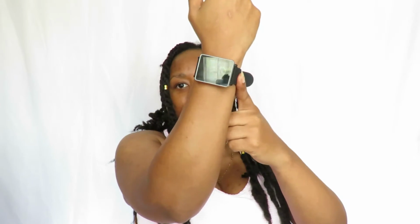First thing I want to show you guys is what I'm wearing right here. This is my iTech Fusion watch. This was my alternative to the Apple Watch, guys. So for this, I got it at Walmart. It's the iTech Fusion smartwatch, and it's Android or iOS compatible. So if you have an Apple or Android, you're good to go. And I already opened this, guys. I'm going to show you guys how it came in the package, opening it.